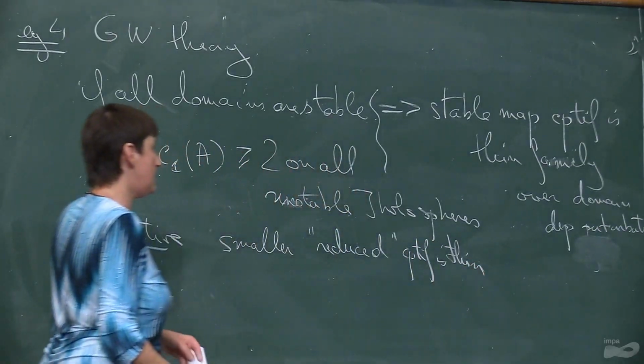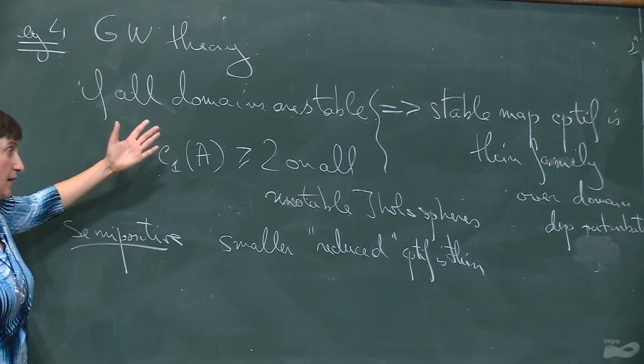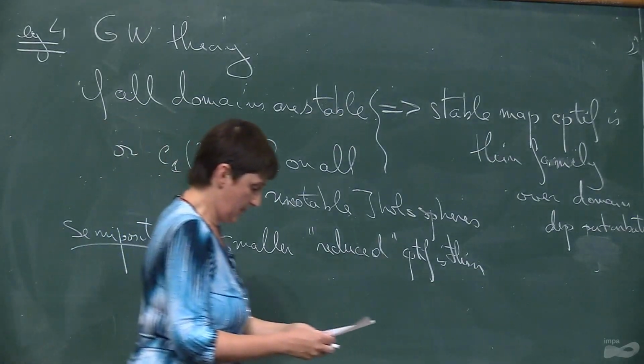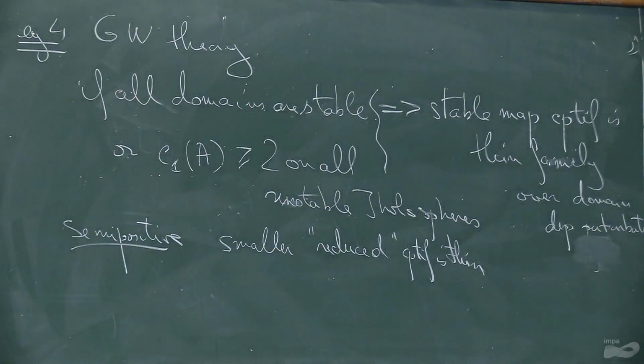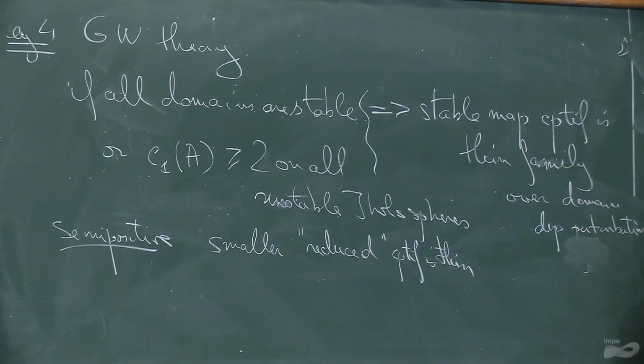And then, you know, the game for Gromov-Witten theory is to get yourself to a situation where all domains are stable or C1 is very large, prove properties there, and then push them forward. So let me just say, just to end, what are the main properties of this theory? Not of this theory, but of these relative fundamental classes. So I think I'm at number 4, maybe.